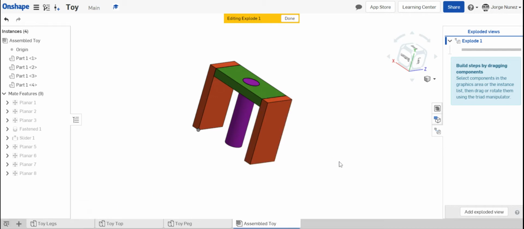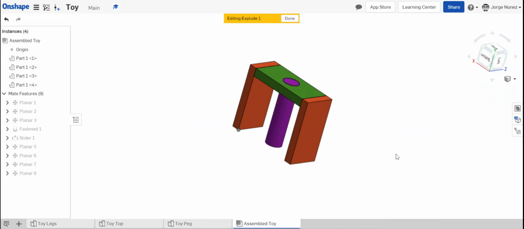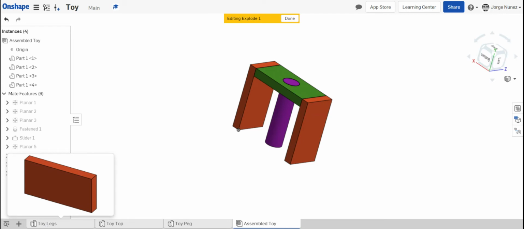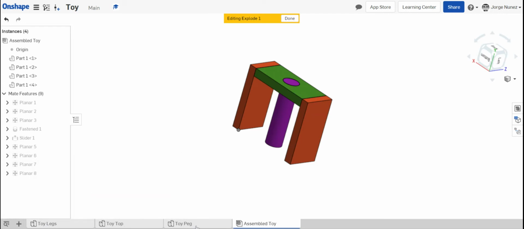Right now, I'm going to show you based on the little toy that I created. Like I said, there are people that are having issues with the color situation, in which they're saying that they're not able to change the colors of some of the parts. I believe the reason why you're not able to change some of the colors is because you have some parts on different documents. Notice that all of my parts here are on the same exact document. I called it document toy. On the top left-hand corner, you see TOY.